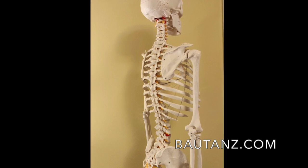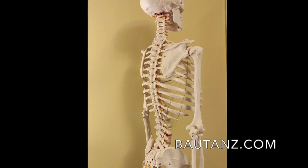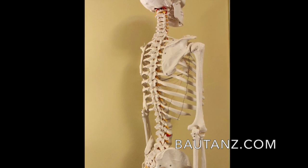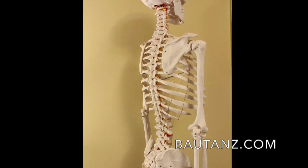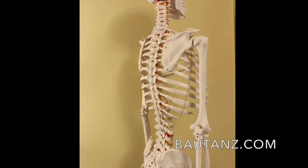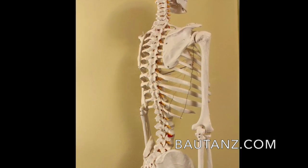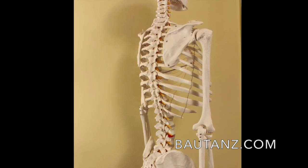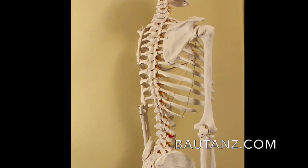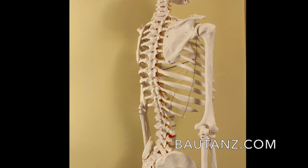And we will notice that our skeleton here, and as I said, it's a very good make, has a pretty good posture. So it's interesting if we think of all the cues that we have for good posture, how they are working against these curves. For example, squeezing your shoulder blades together is working in straightening the thoracic spine curve, or pulling the belly button to the spine is working in straightening the lumbar spine. So that might be one thing that we put a question mark on.